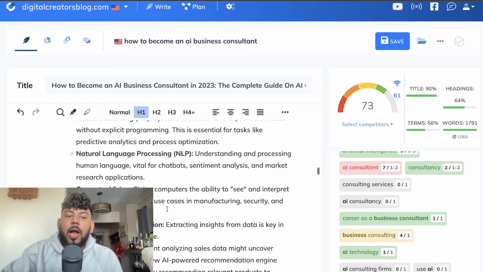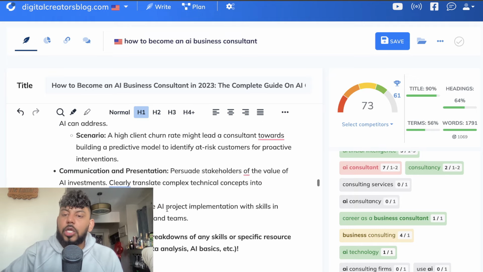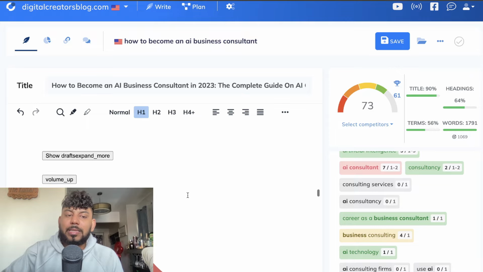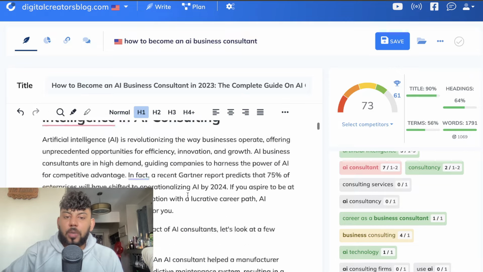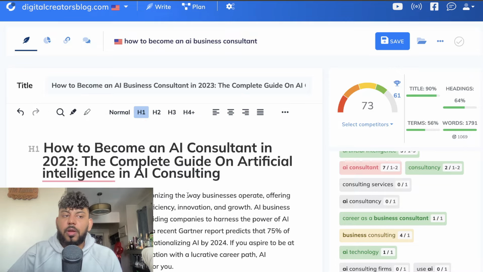But overall, I would say that when you follow this method, when you prime the AI, when you ask it what do we need to do to write SEO optimized content, and then ask it to break that down into keywords, into creating SEO optimized outlines, and then writing the full article, you are able to write much, much more SEO optimized content using Gemini. And that is because Gemini is used by Google. So Google people should know what it takes to write SEO optimized content, but sometimes you need to prompt it in the right way. So that's how you can use Gemini in addition with Neuronwriter to write SEO optimized content.